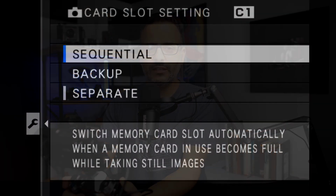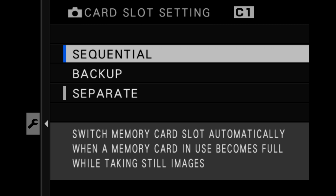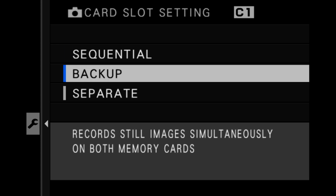Now let's talk about the next option, backup, because here's where it gets a little bit confusing when you're doing Raw plus Fine or Raw plus whatever kind of JPEG. In backup, the camera will record simultaneously every image on both cards. So if you were shooting just in RAW, for example, you're going to get every RAW image copied automatically to the second card. So you have a backup.